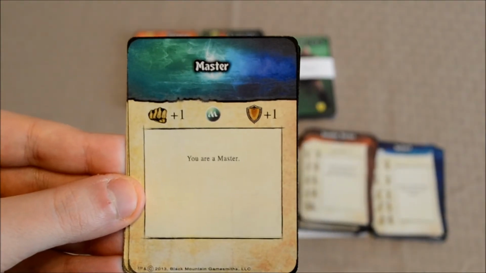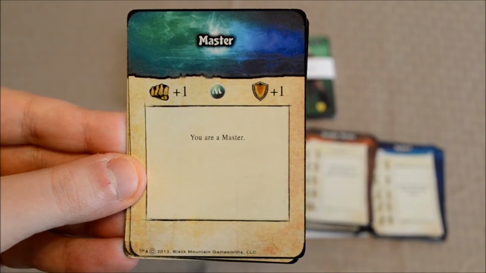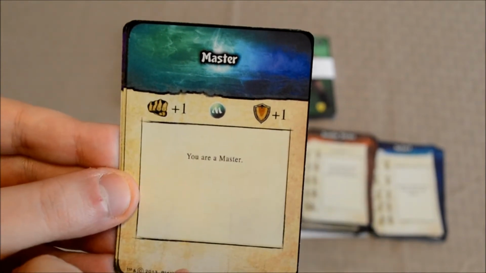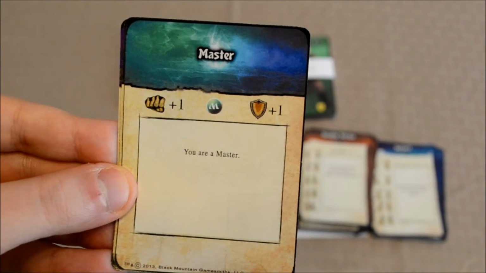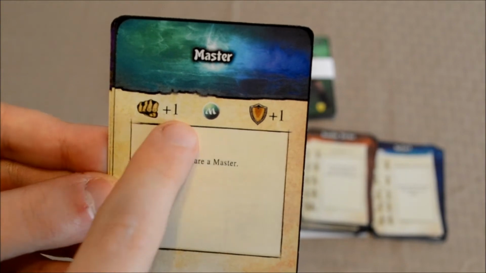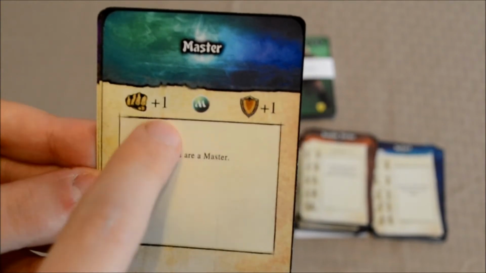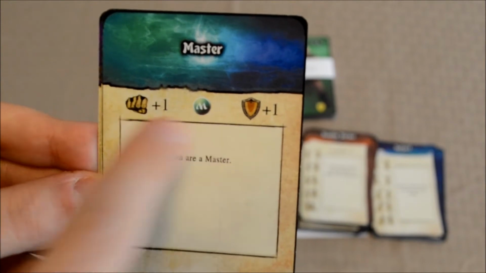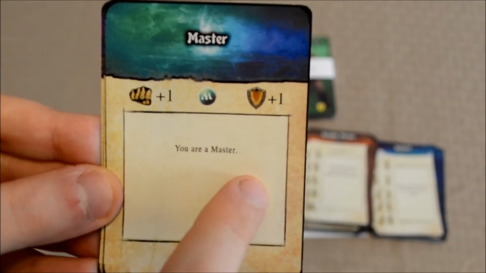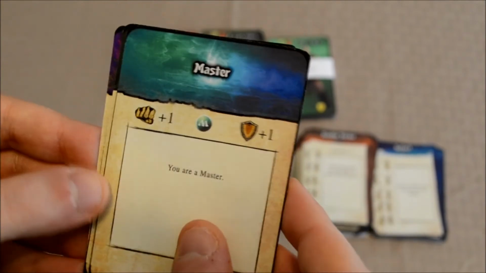The third card type we'll look at are your styles. Each player will be able to choose 2 styles to bring with them into combat. Now just like weapons, each style will have some type of modifier listed here. For example, in the case of a master, you'll get +1 to your attack, +1 to your defense, and you'll be able to unlock any cards that require the M trait. And sometimes you'll see any type of special action or ability listed here. In this case, you are a master, and that's enough for me.